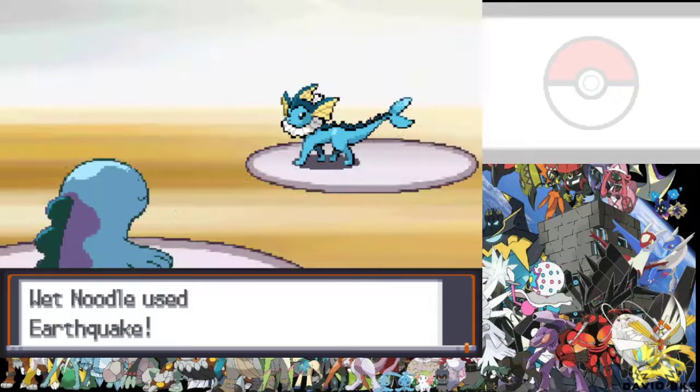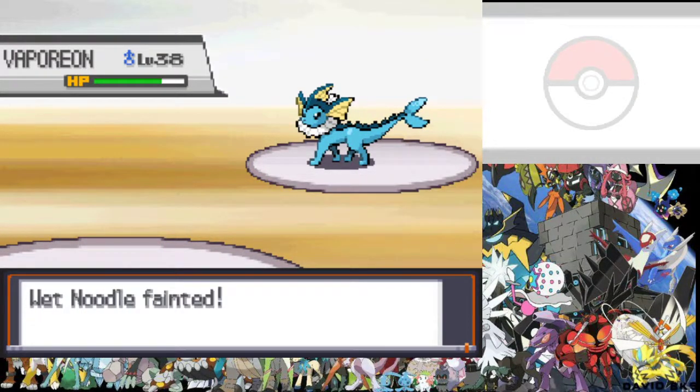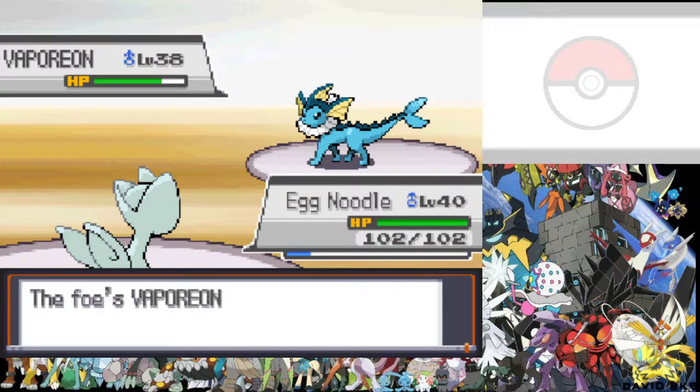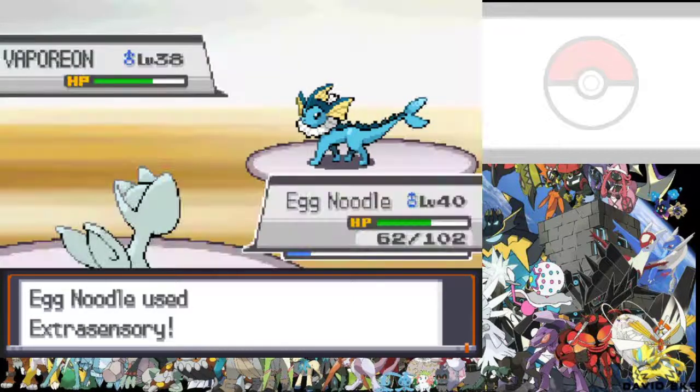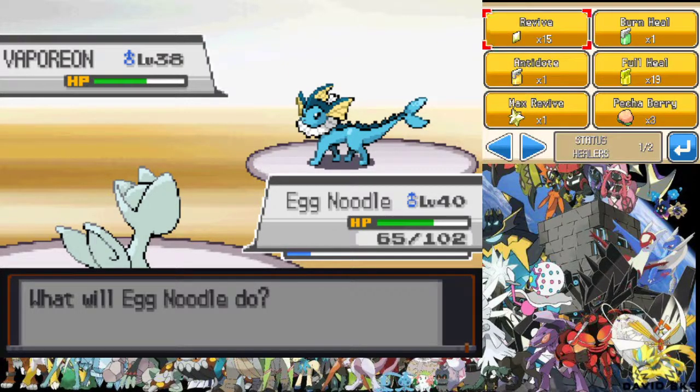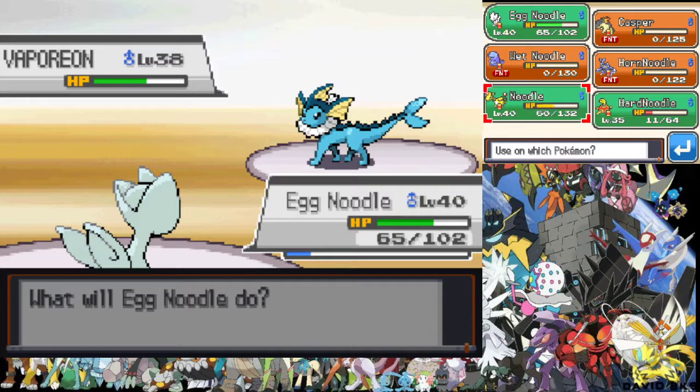Earthquake. Okay, I think it's panic time. If it knows Surf, then we're already in pretty dire straits. Extra Sensory, let's see what that does. Okay. We're going to have to revive Noodle.